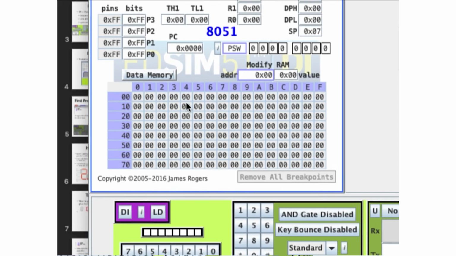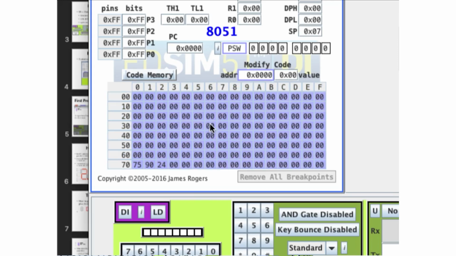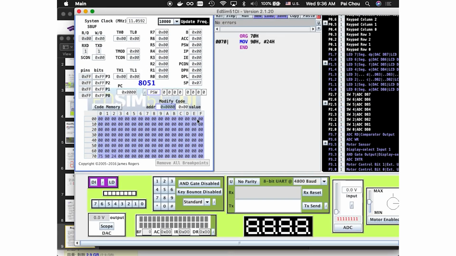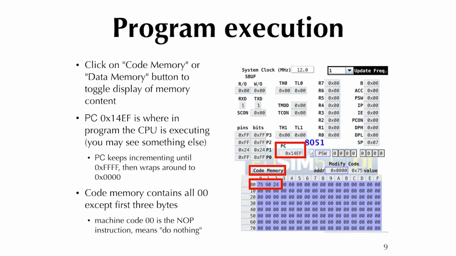Say 128 bytes, that's not a lot. Well, you could actually do your whole threads package, preemptive multi-threading timer application in 128 bytes. And students last year did it. And there's room to spare. Code memory, on the other hand, is 64K bytes. So if possible, if you have constant data, put it in code memory. You can actually read from there. And you can only see 128 at a time, but that's okay. You can go and look at other parts of the memory. And you can modify code memory with a value. So give the address and then put in the byte, and then you can force some value into the code memory. Okay, now for program execution, right?